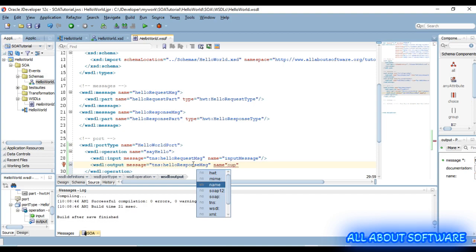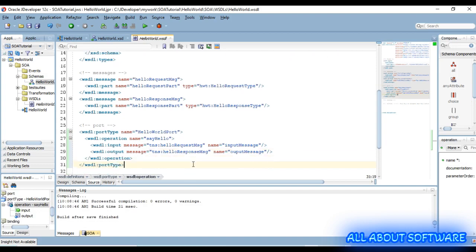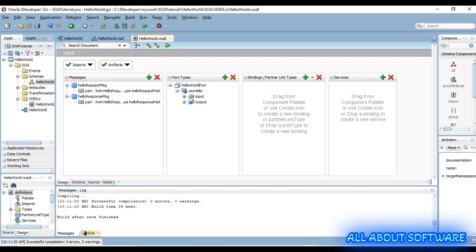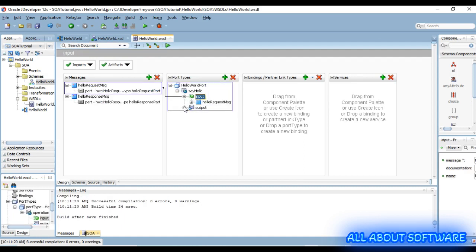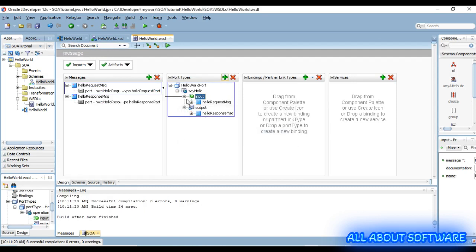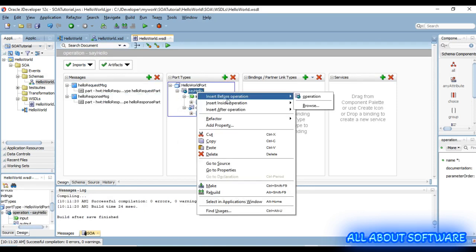We need to reference the response and name it output message. We can add another message, we can insert message operation.